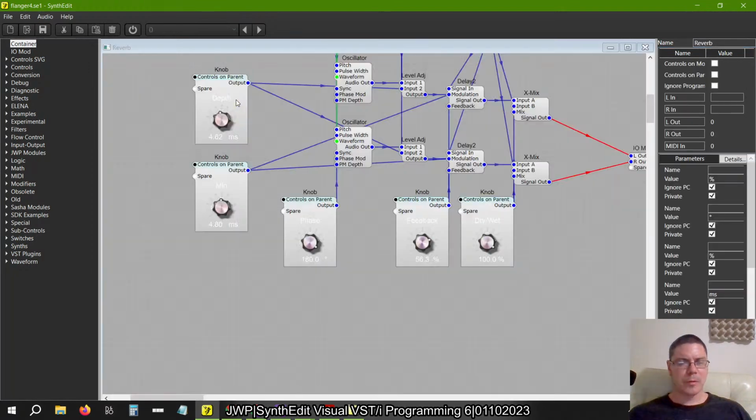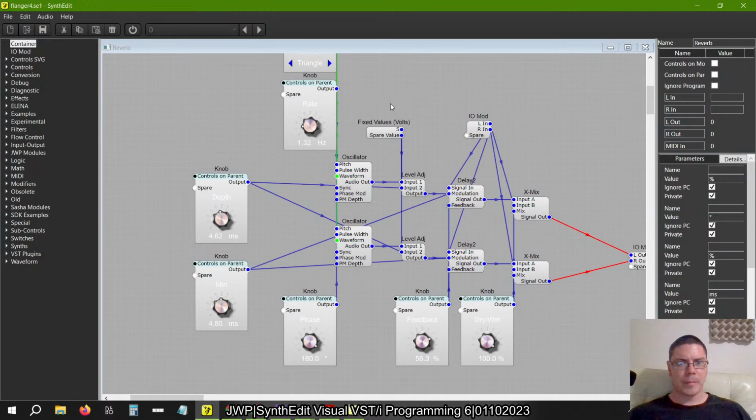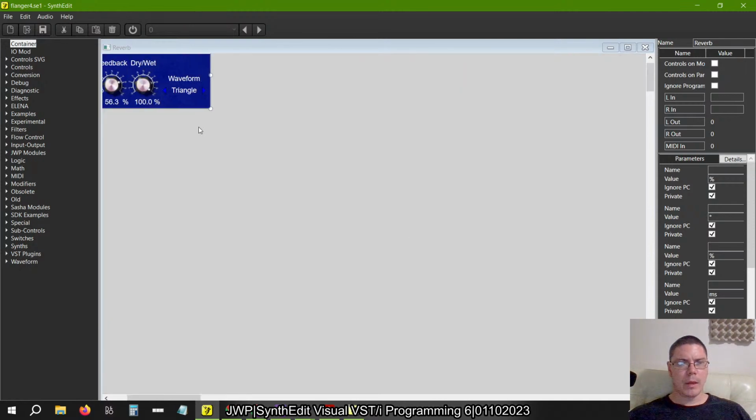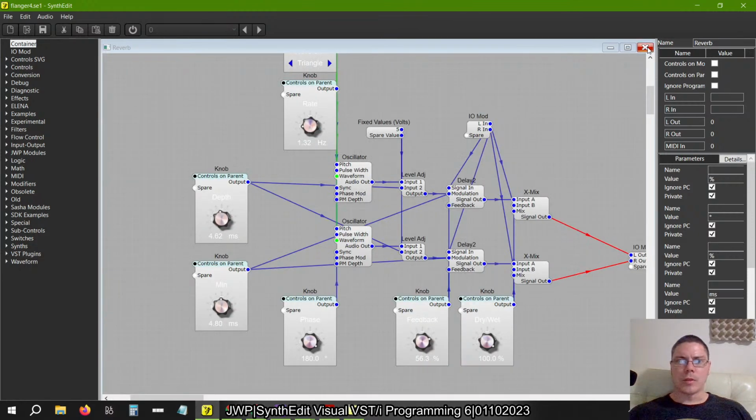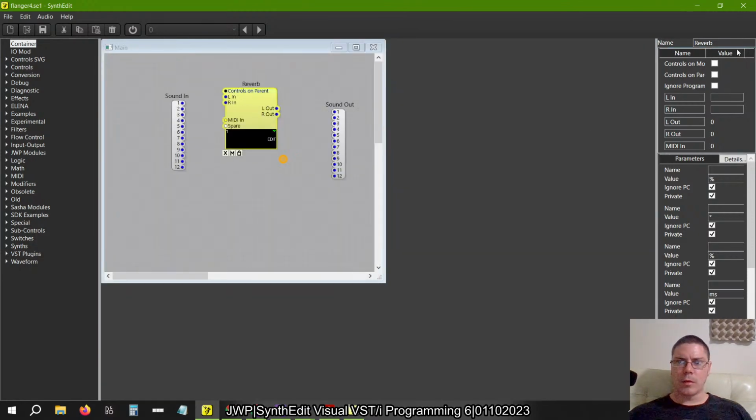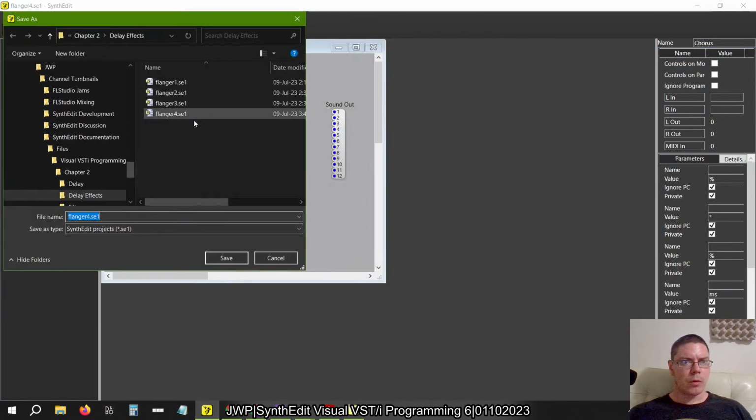I'm sure it's flanger. Okay, so the container was just named reverb, likely because I didn't change it. So I'm going to go ahead and call this chorus. And then I'll save that right away. Call this chorus 1.